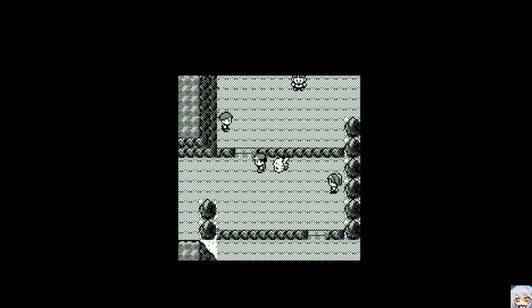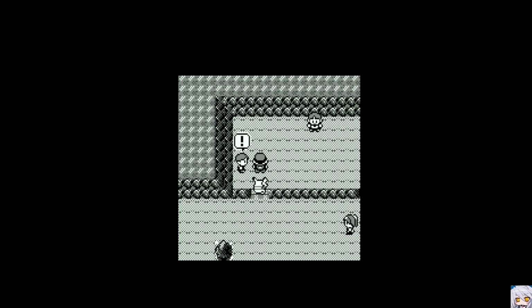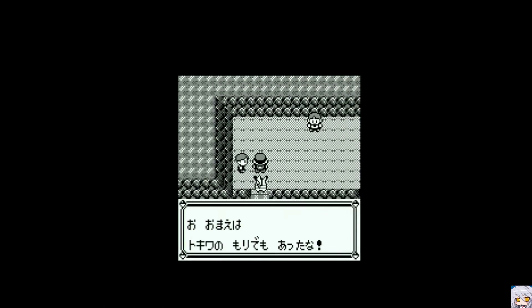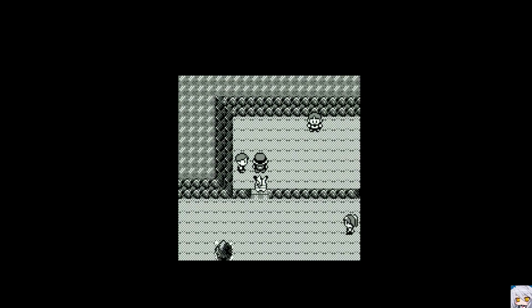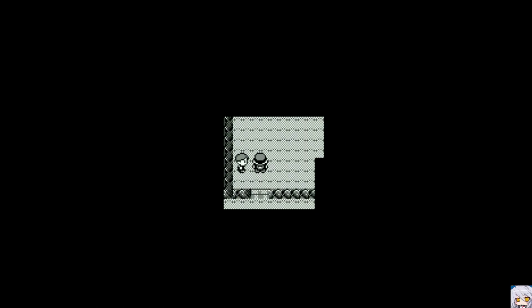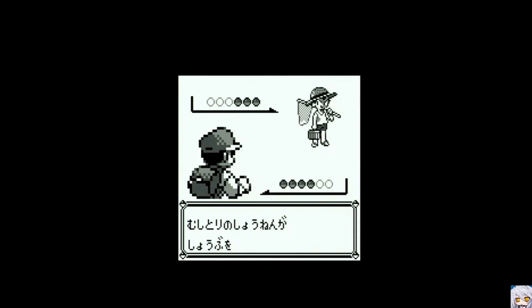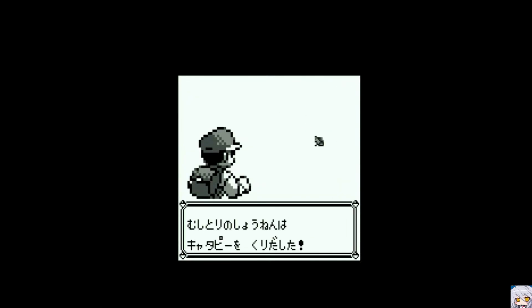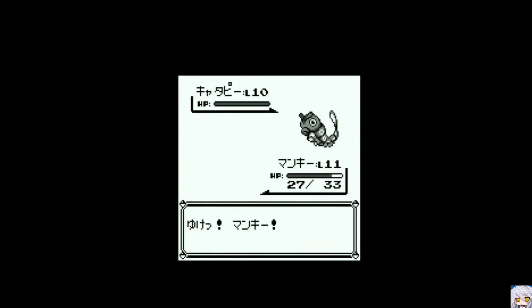Again for the glitch. I need a trainer that has to move before it fights me in order to re-enable my menu when I do the trainer fly. We'll see if we get there. Another hour. Probably won't. It's a long way to go.